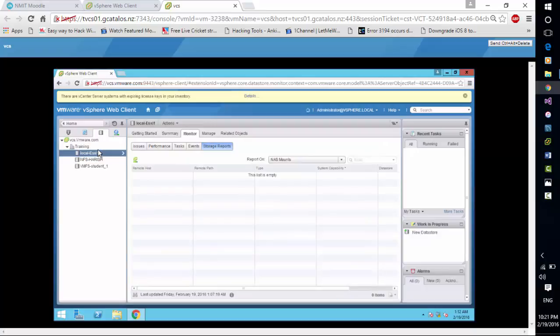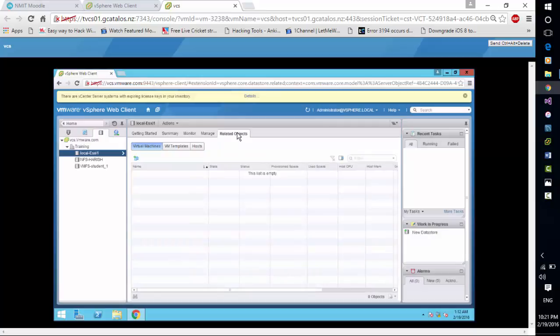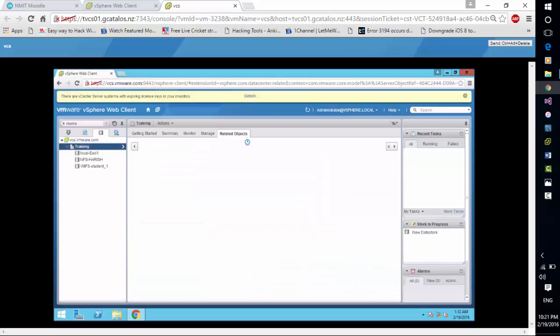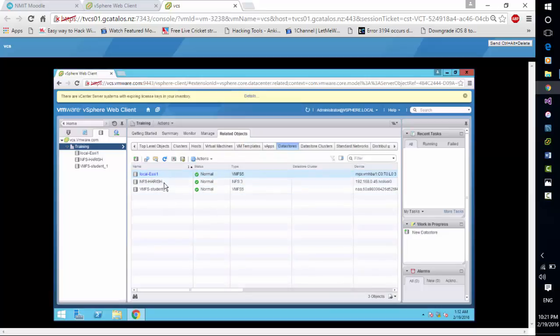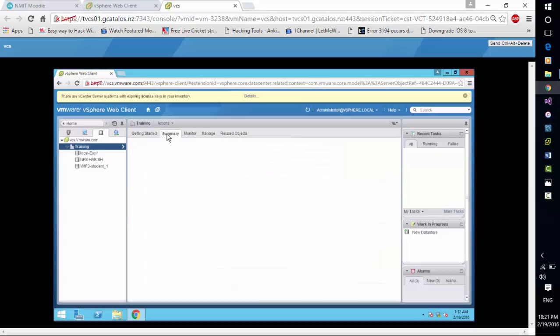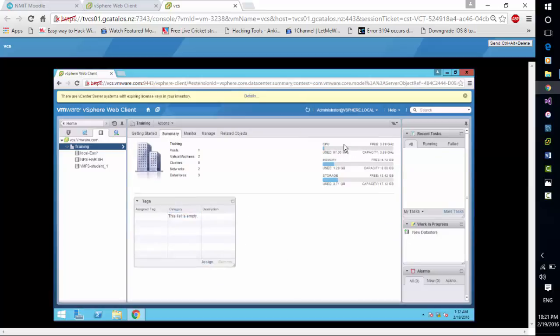Select data stores from the related objects, and then select the first data store and click on the summary tab. Here you can see all the details.